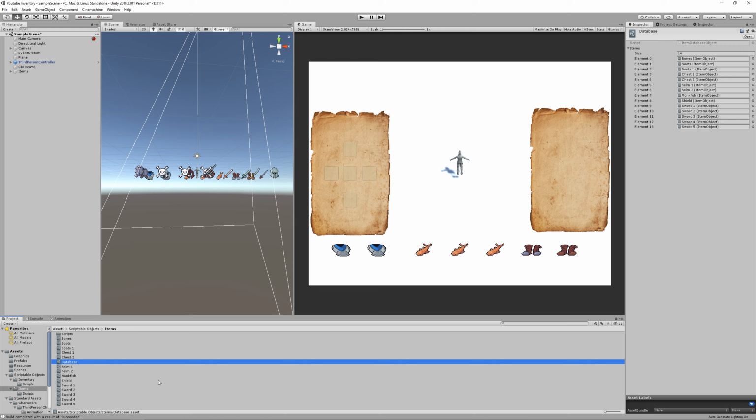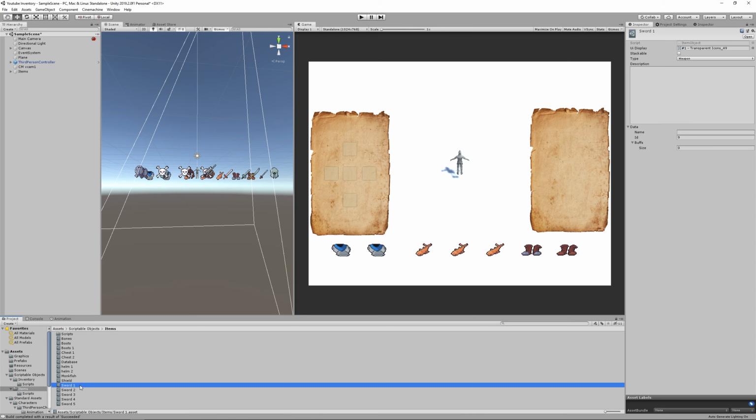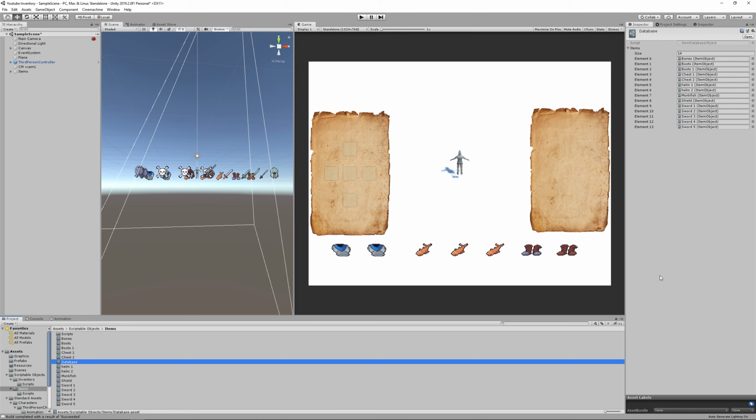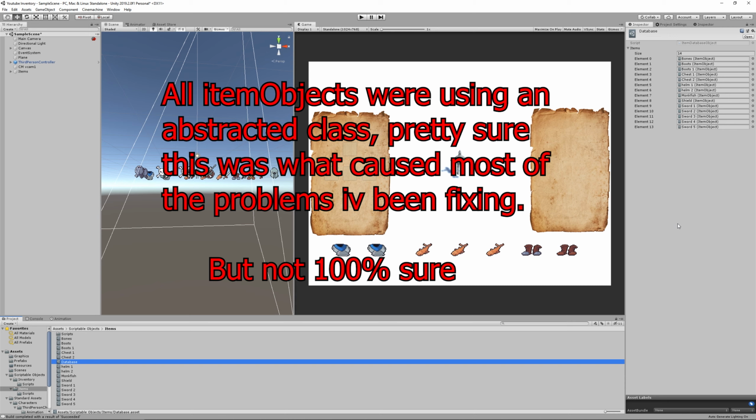I think it's a strange error with when our item object was abstracted into multiple objects. I think when we deleted it and recreated the objects, it made some weird serialization problem in Unity. Because I noticed one of the problems I was having, I don't even know if I got this on camera, to be honest. If I did, I'll show a clip of it. Maybe I'll show a reclip of it here so you know what I'm talking about. But I noticed it was only messed up on some objects, and I didn't really pay enough attention at the time to tell, but it might have been only the objects that were the abstracted classes, and maybe default objects were the only ones working.